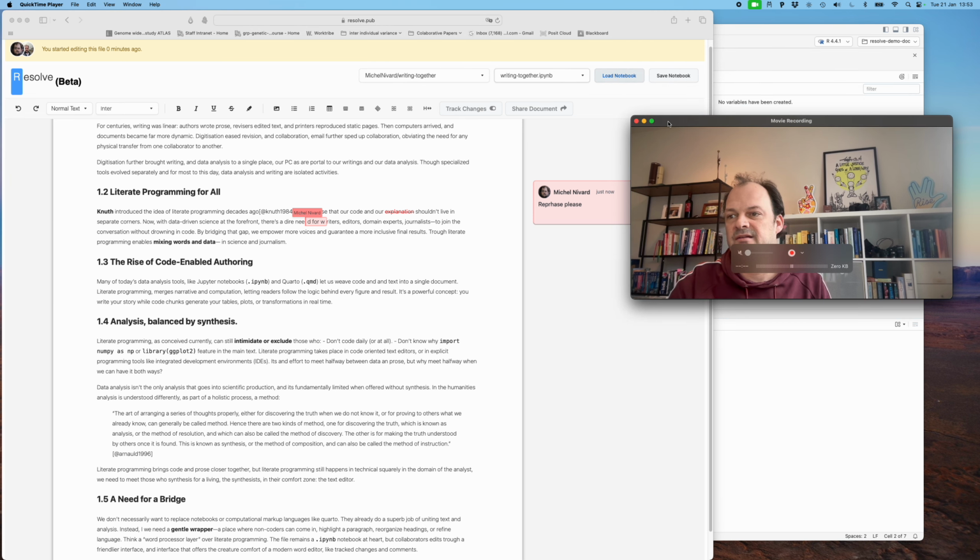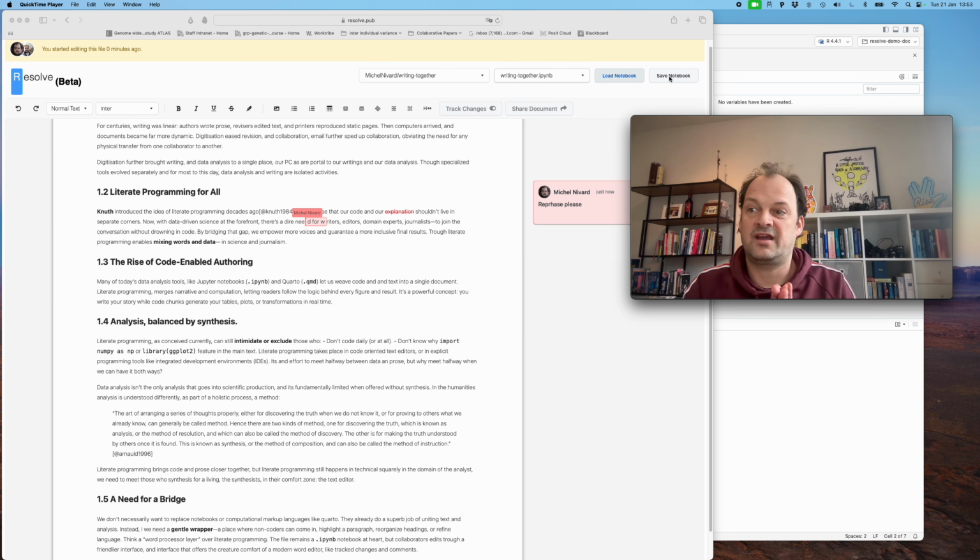If you're done editing, let me just move the camera one bit. You can save the notebook, right? It's not autosave like Google Docs. You have to save because then it will be a commit to your GitHub, right? So that's great for the coders among us because it will have all these sort of track changes and changes to the documents stored in GitHub, right? And so you can roll back to older versions, all that kind of stuff.